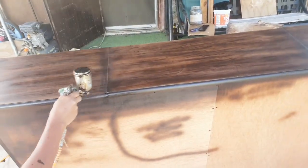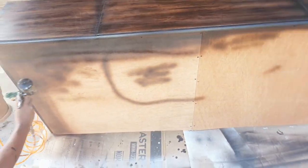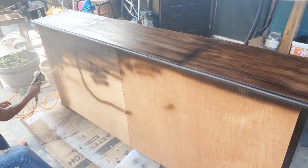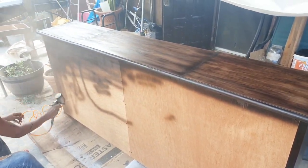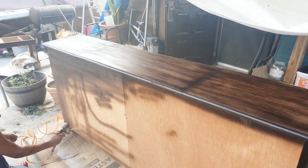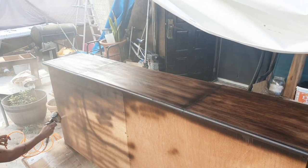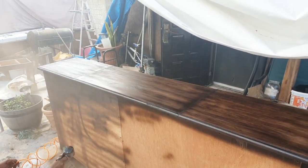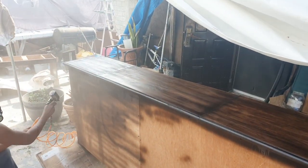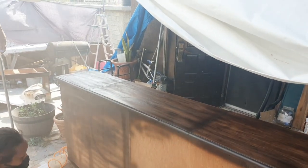After sanding down the unit, I'm now applying the stain. As you can see, the two seams at the top are showing where I joined the unit, but by the time I'm finished you won't be able to see those seams because I'm applying a black stain and I'm going to place a piece of tinted glass on top. The plywood is a bit rough but that won't be much of a problem because I'll be using some strips to create designs on the front — I'm just staining the ply to create a background for the strips.